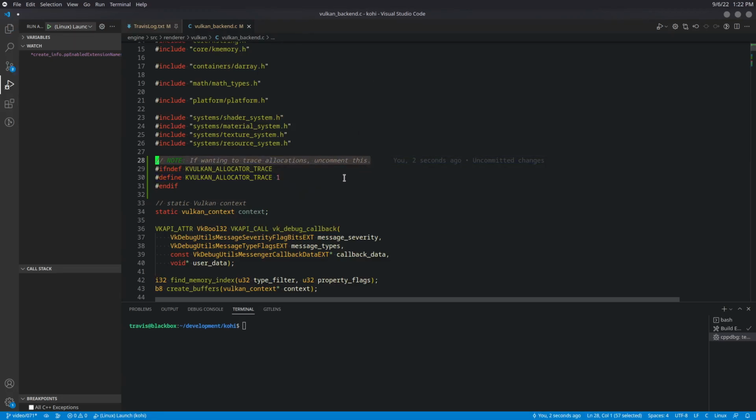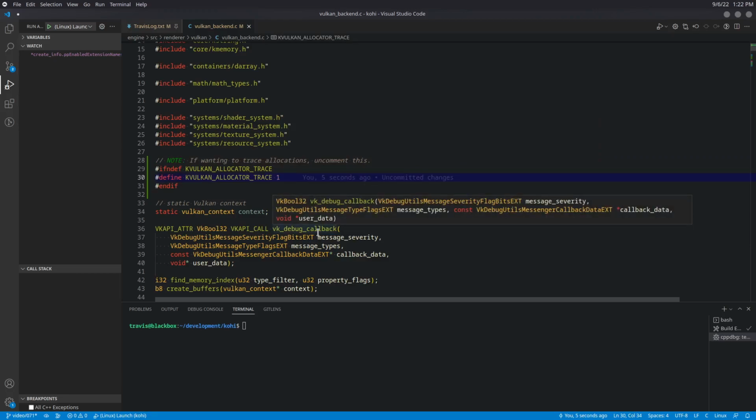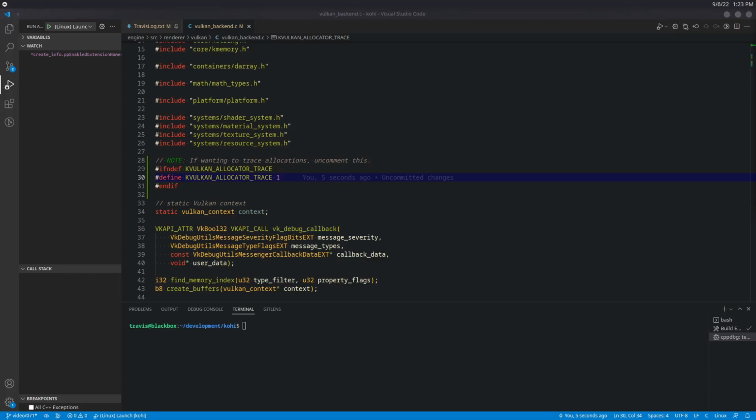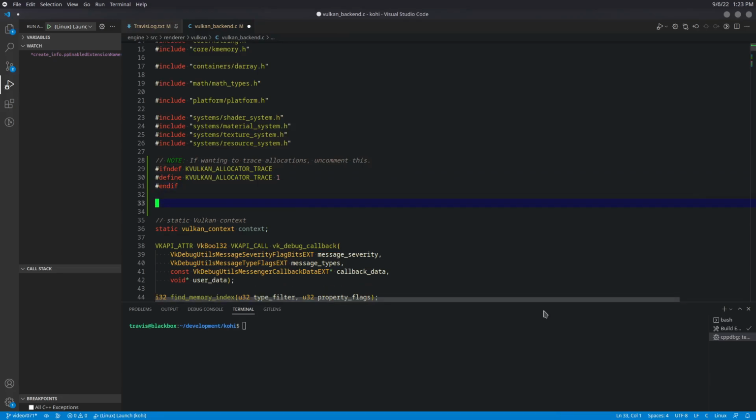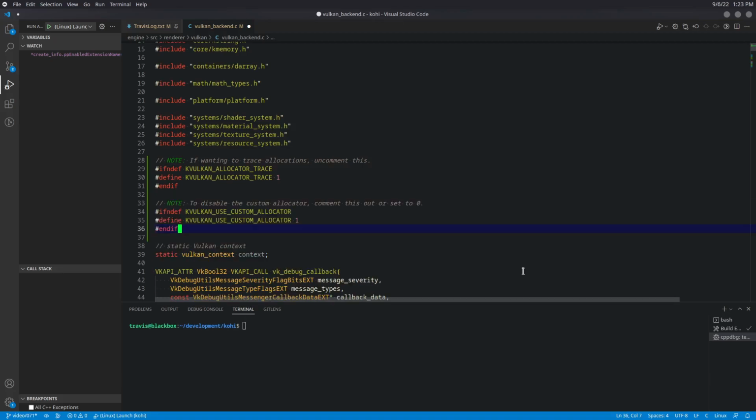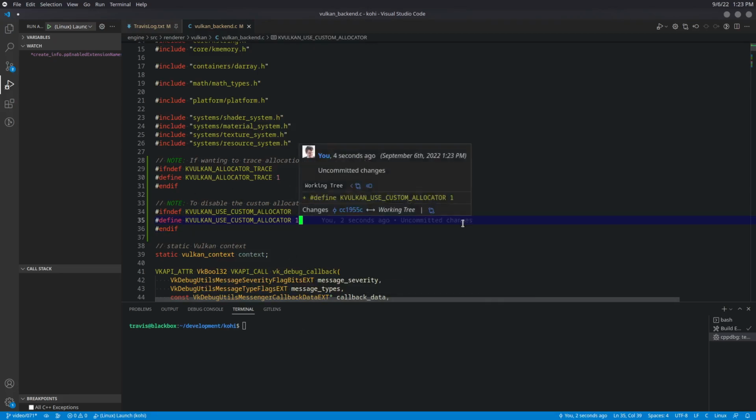I'm not going to leave this on because this is going to basically spam our console with our Vulkan Allocator allocations. And so I'm going to turn this on for now so that we can see it in action, but I'm not going to leave it on. Next, I'm going to set up another switch for whether or not we want to actually use our custom allocator. So that's going to be Vulkan use custom allocator. Again, I'm going to set that to 1. If we want to disable it, we can just comment this whole thing out or set it to 0.